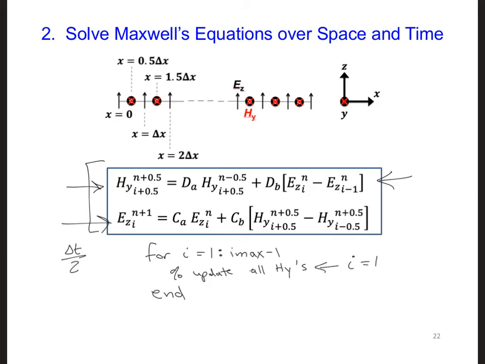How can we program this equation into a computer? The first equation here says that the value of Hy one half time step into the future is equal to this coefficient times the previous value of Hy one time step earlier. But wait a minute. Do we have the previous value of Hy stored in the computer? We previously defined Hy to be a 1D array so that we could save the values of Hy at each index i.